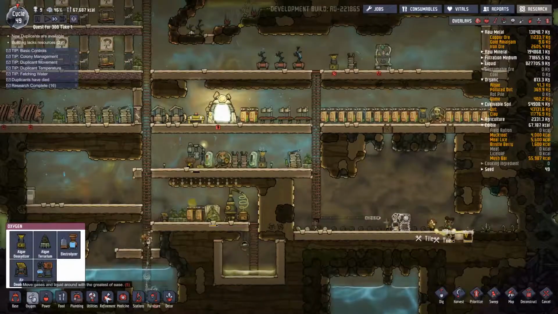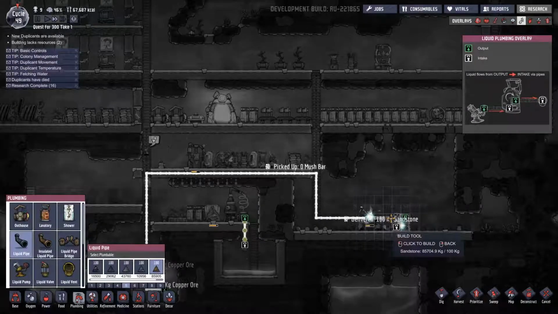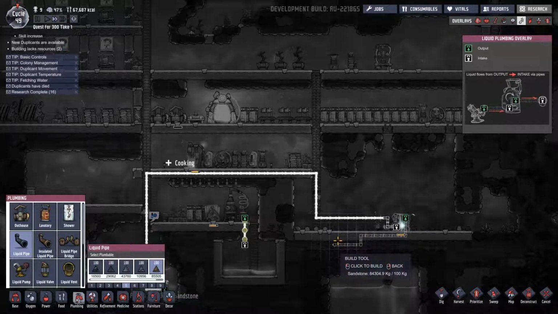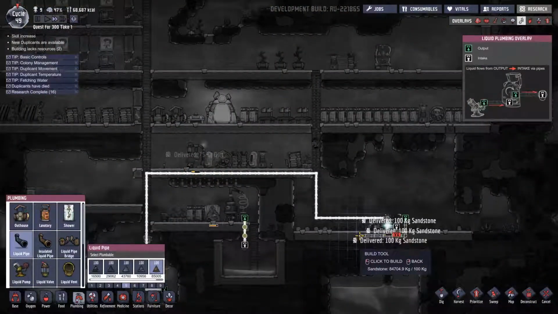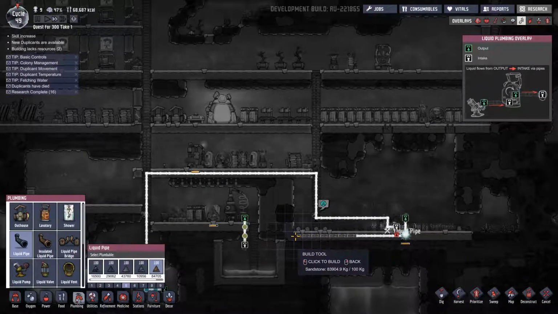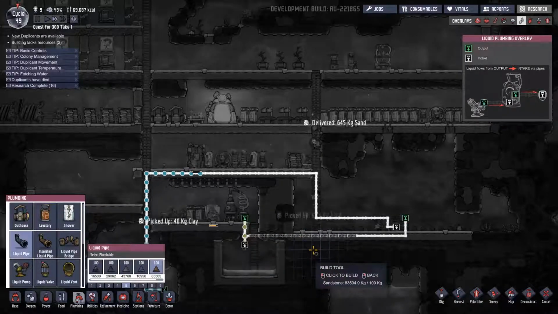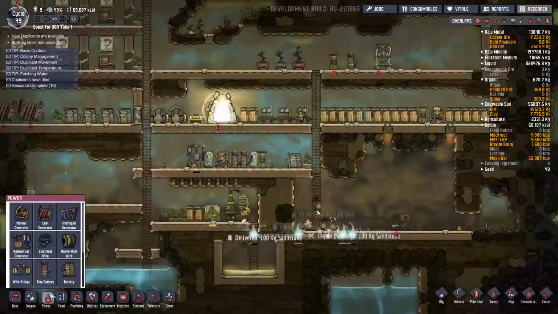Okay, and let's go back to plumbing. Liquid pipe. That's water in. Shoot. There we go. Okay. Hopefully that will work. And then we also got to run power down here.